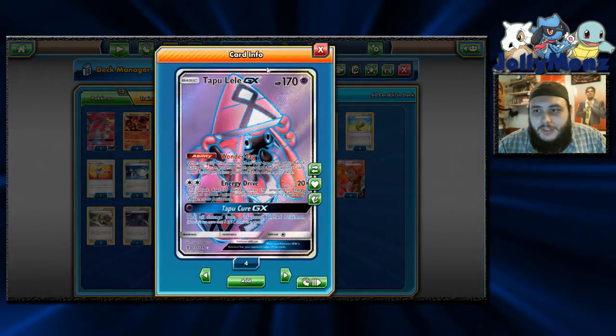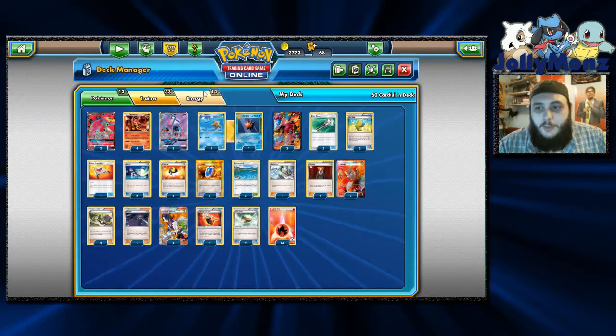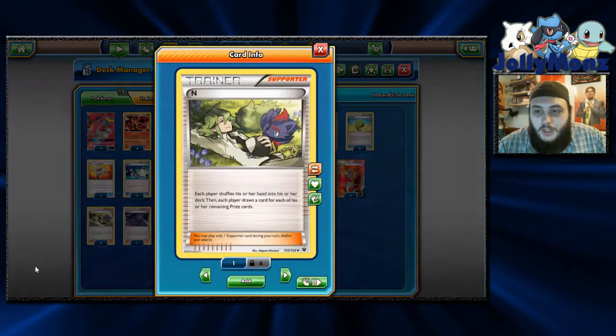And then 2 Lele, just because it's Tapu Lele. Tapu Lele's good. I'm going to go on to the supporters. You got, of course, your 4 Sycamore, your 3 N.